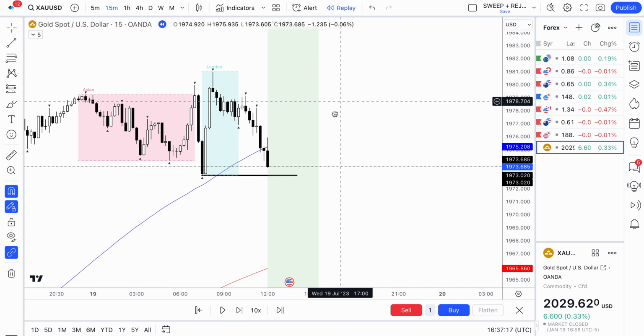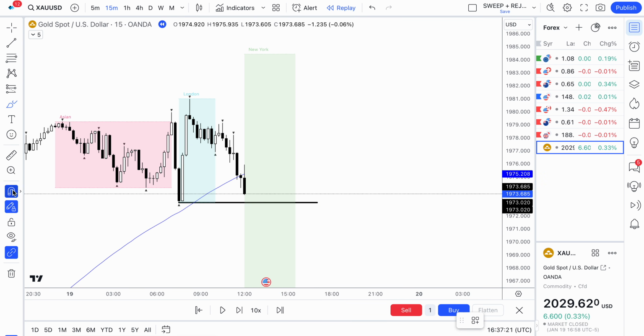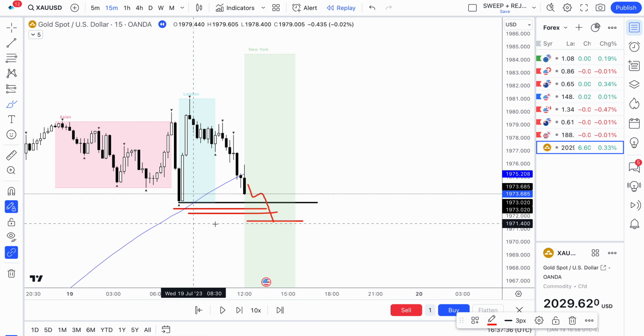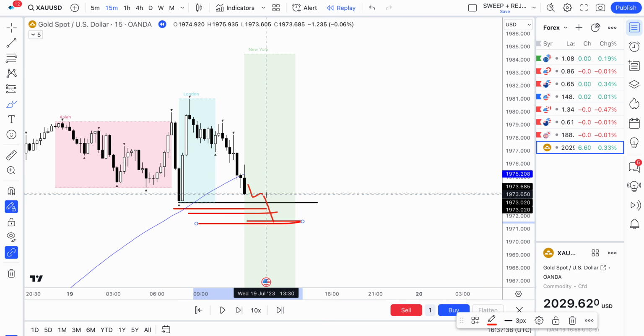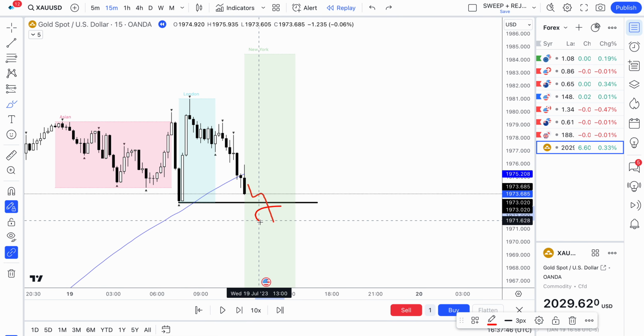Simple as that. We've got this low here that we're looking for a liquidity sweep, right? So we want to see price run these lows and manipulate the retail traders. Obviously, we are retail as well, but the average person that's trapped in this market, their stop losses are below here. Most people know that this market's going to go long. However, we're using their stop losses as fuel below.